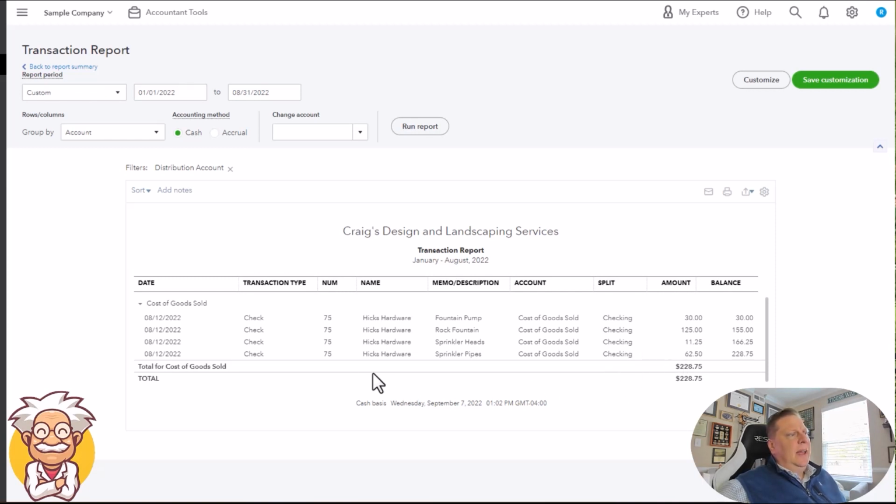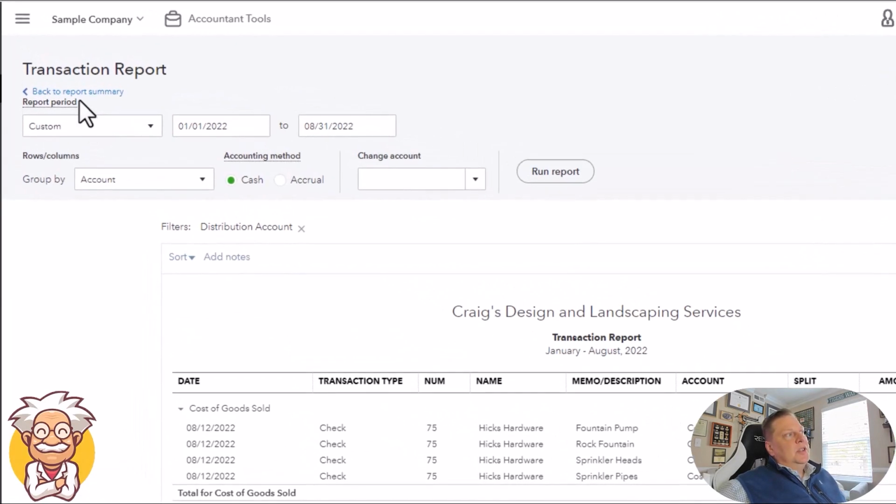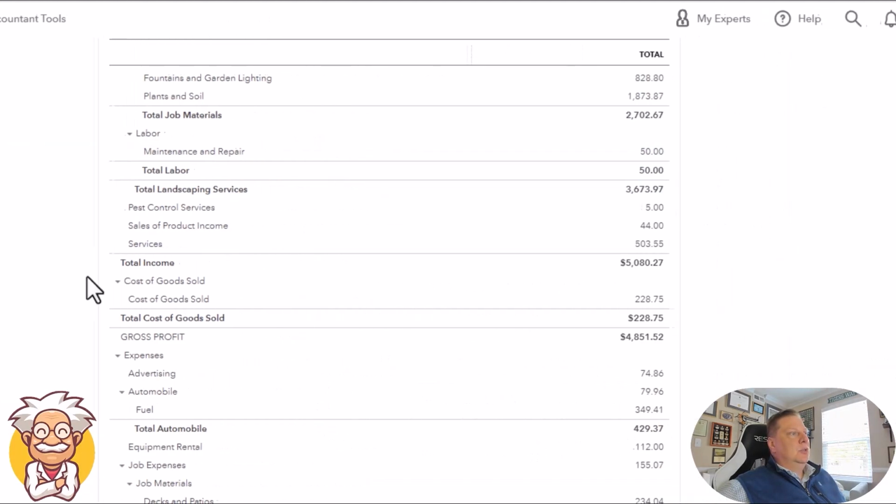You can click on that. You can see maybe you accidentally set it up to the wrong account. Then you can click on that, go into it and change it and put it to the right account. Again, we can always go back to the previous screen by going up here to back to report summary.